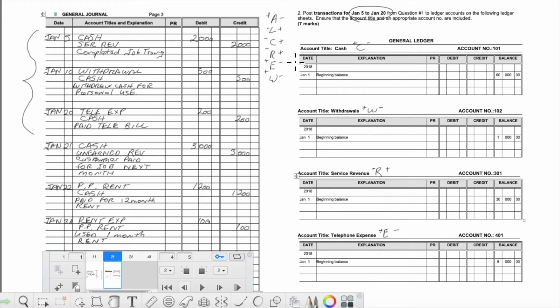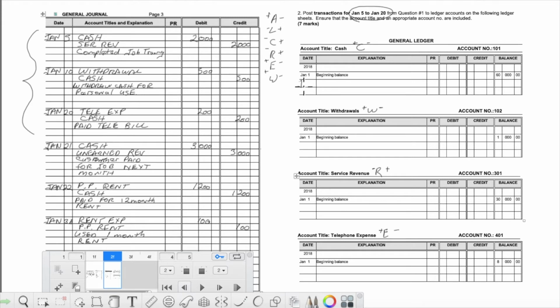So as you see, this general ledger would be as of January 1st, and we're going to assume the beginning balance was $60,000. In December, we had a balance at the end of $60,000, and that's what all these balances are pulled from. They'd be pulled from the December 31st balance sheets. All right. So now let's group all the cash transactions together. Let's look at this one. On January 5th, there's one. All right, so let's pull that information.